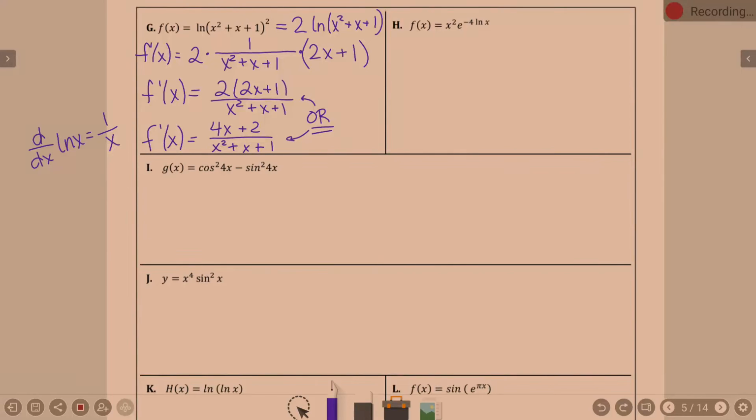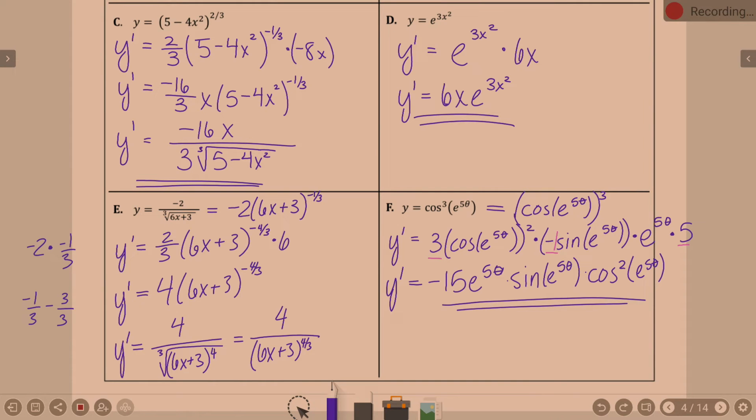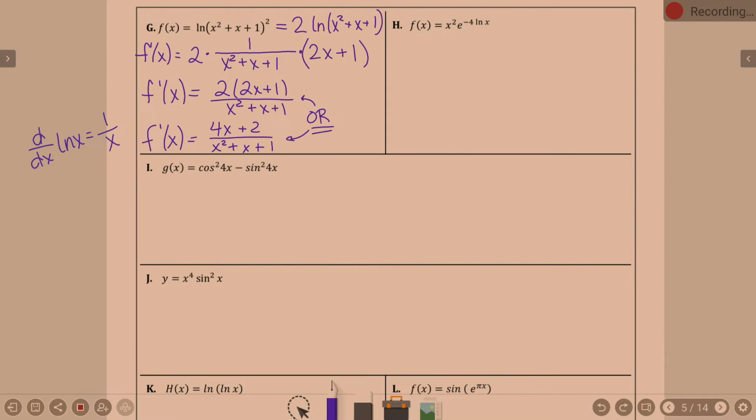Okay, so yesterday we did a lot with chain rule, yes? Yes. Right there, at the very end of class, we got to doing chain rule within chain rule. Back here on F, we did the chain rule two or three times in a row. Up there, I guess that one was just one chain rule. But we've got to watch for not just chain rule, but other things happening with it.